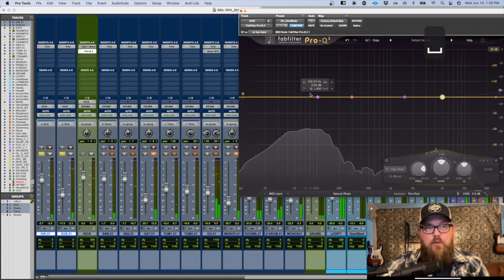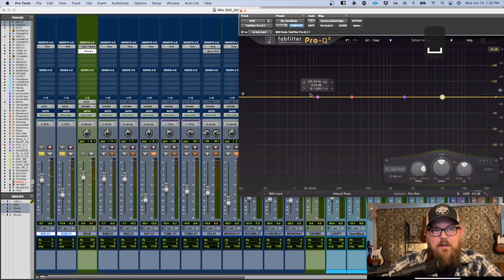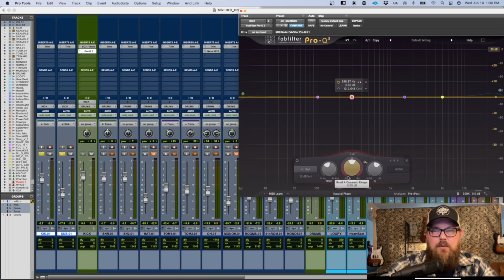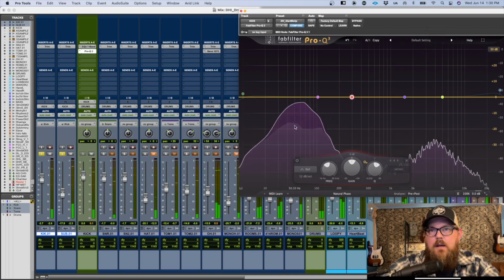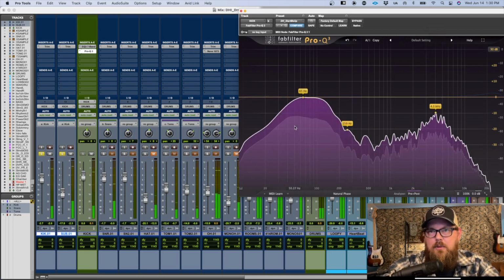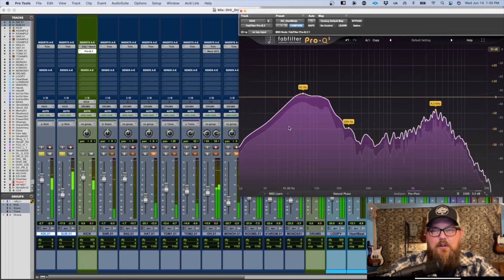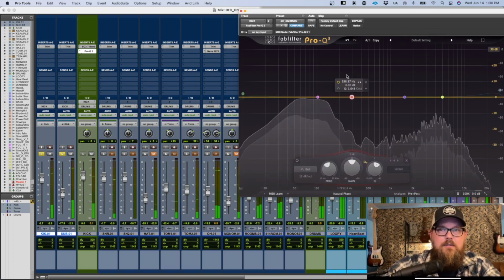Once you've found those 4 critical frequencies, then you have the ability to control your sound. I don't recommend just randomly grabbing things and listening for what you like or don't like. I highly recommend you find the parts of the sound you can work with, put all the gains back to 0, and then you have a simple decision. You listen to it and you say, does this work or does it not work? Is it bright enough? Is it full enough? Is it too boxy? Not boxy enough?